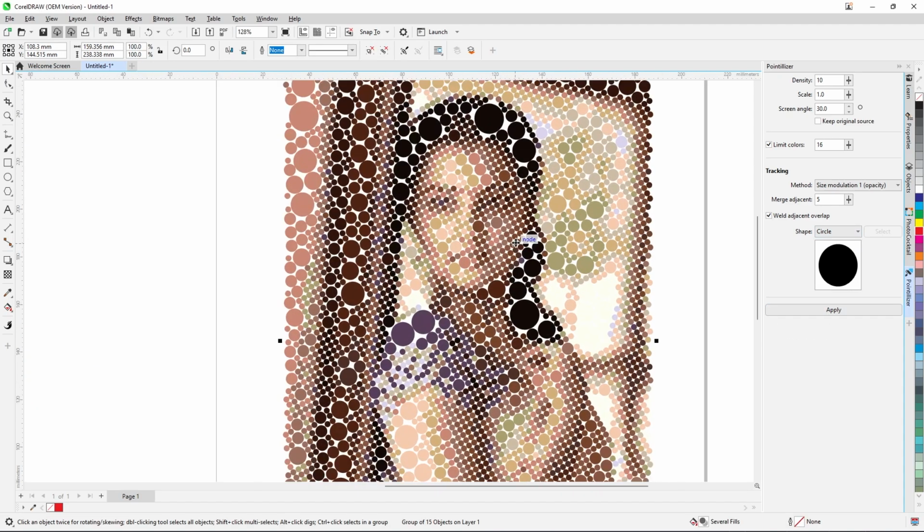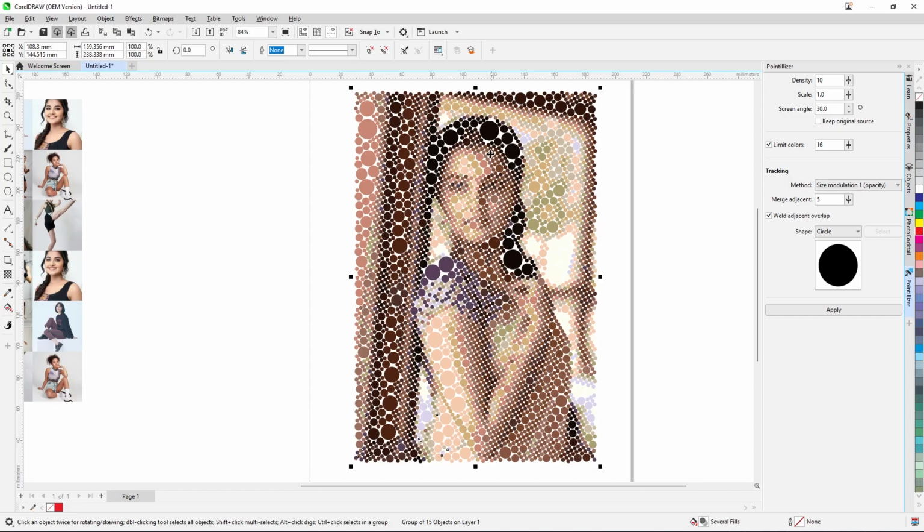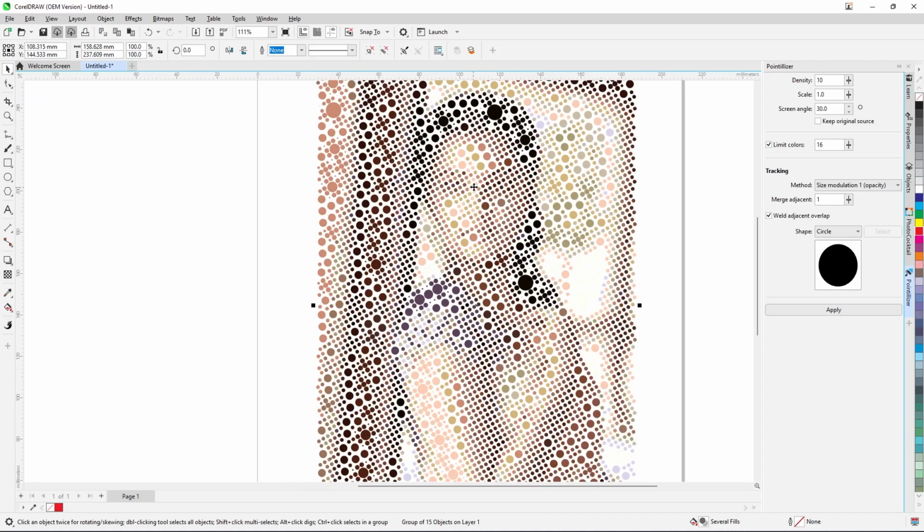Now see, it has changed beautifully, right? These are the limit colors also, as per your requirement it shows, and that will apply automatically. You can set this to 1 and apply now. Now see, it is as per the merge adjacent setting.